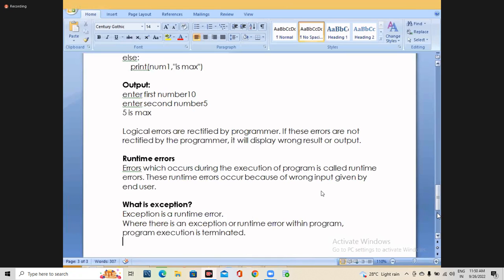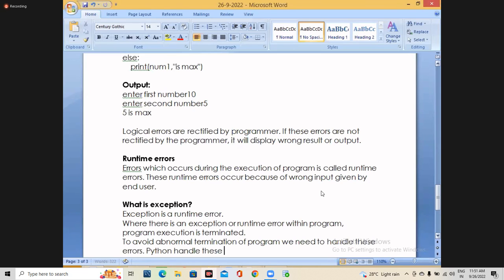To avoid abnormal termination of the program, we need to handle these errors. And Python handles these errors using the exception handling concept.